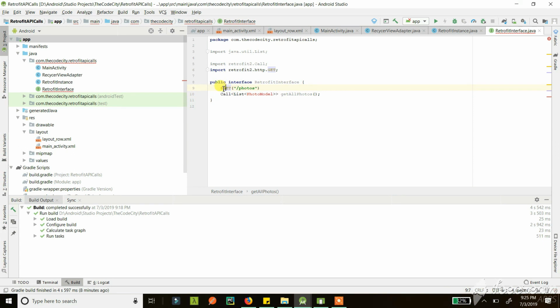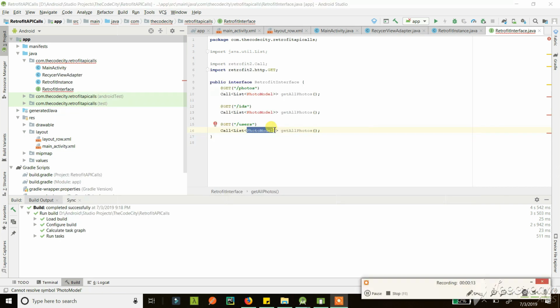If it was post, we could use post. Similarly, if you had other things, instead of photos it could be IDs, and here it could be, I don't know, users, and here it would be the appropriate model to which our JSON converter would automatically convert the response.